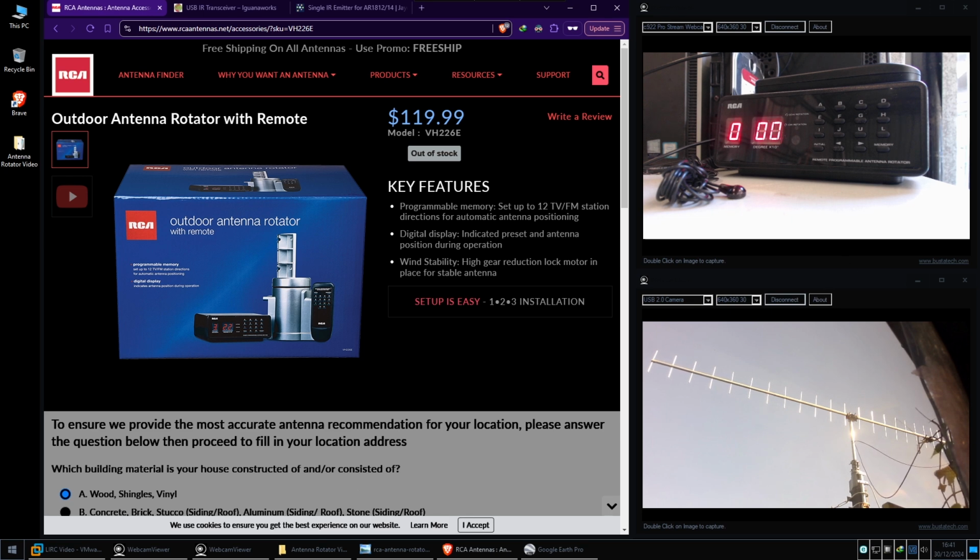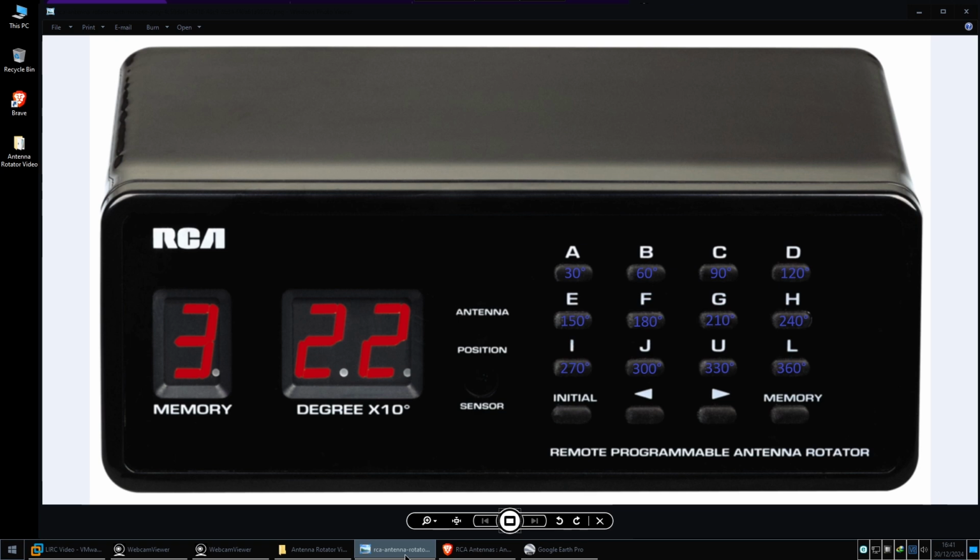We need to do some configuration on this controller box here, so I've got a diagram to aid you. You'll have to refer to the manual about how to program this box, but it's really easy. You basically just steer to a position that you want, then press the memory key, and then press whatever letter key you want to save that direction to.